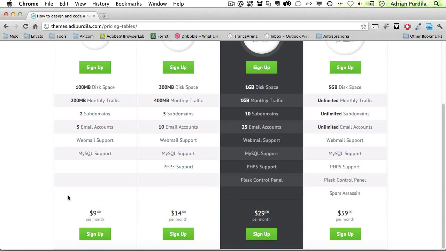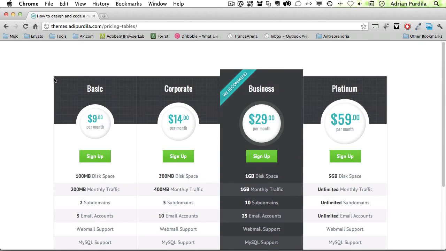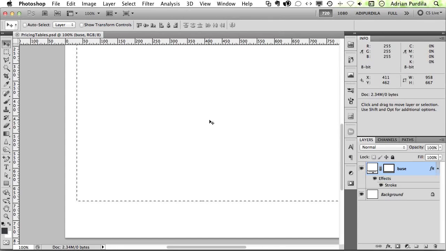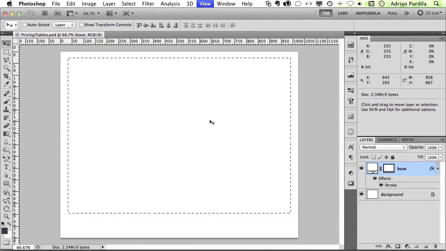Let me just go on the top to demonstrate. So on the top you can see that we have like 1 pixel gap between the outer stroke and the actual content. That just adds a bit of a nice effect to the whole composition.